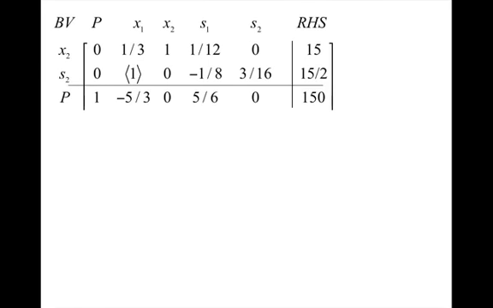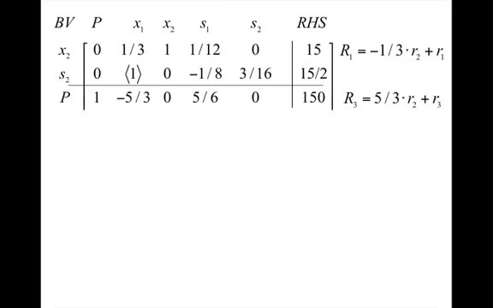Now I need to make the 1/3 in row 1 become a 0 and the negative 5/3 in row 3 become a 0. To make the 1/3 become a 0, I change its sign to a negative 1/3. I multiply that by row 2 because that has the 1 that's my pivot element, and I'm going to add that to row 1 because that's the row I want to change. To make the negative 5/3 become a 0, I'm going to change its sign to positive 5/3, multiply by row 2 because row 2 has the 1 that's the pivot element, and add that to row 3 because that's the row I want to change.